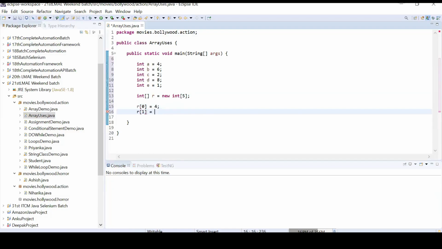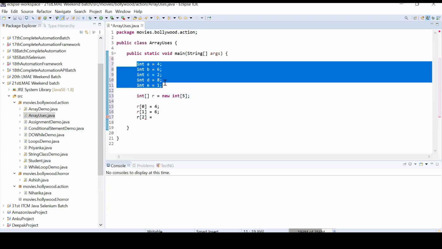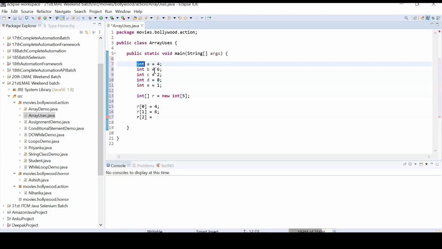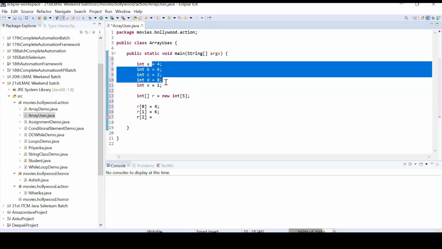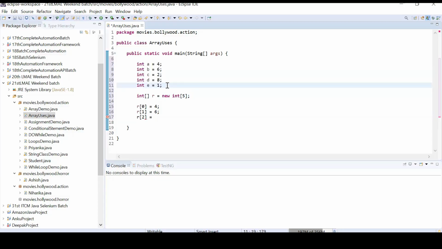Pradeep. Yeah. Here I have one small doubt. Can't we mention all these int values in one go? Is it possible? You are saying above one, that A equals 4. No, above one. You write 4 separately for int, right? So that's why I'm saying that if you want to store these, are you talking about the declaring part, or you want to store these values? Yeah, values. That's why I'm saying that for that purpose only array comes into the picture.